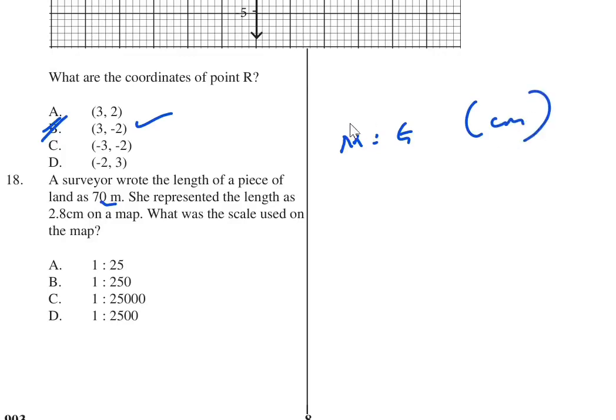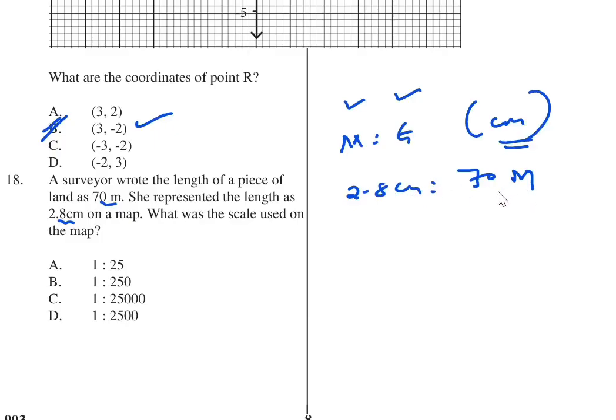Sawa? Tunaanza na nini? Kwa map, then you go to the ground, and the units in ratio are in centimeters. So first step, just write the way they are, no problem. Anza na map ni nini? 2.8 centimeters. 2.8 centimeters ratio, tuko na 70 meters. Sawa? Remember tumesema units lazima ikuwe in centimeter. Hii ya kwanza iko sawa.